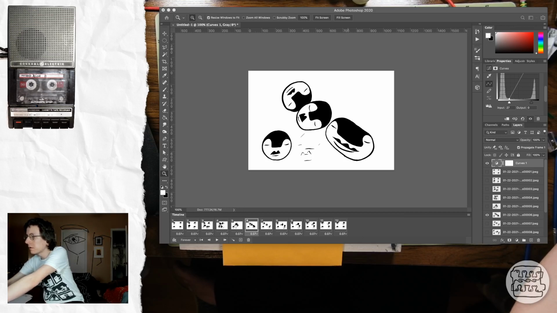My designs, 01-22. Switch out this image. Our designs 122.